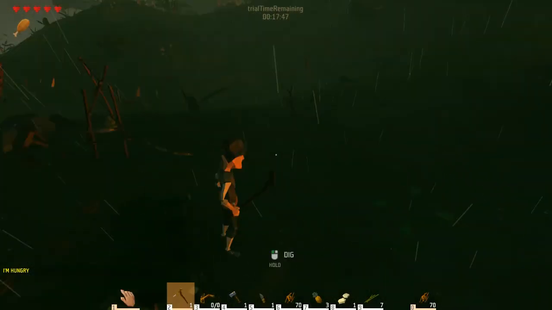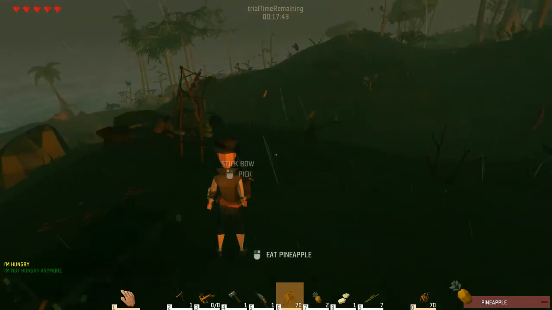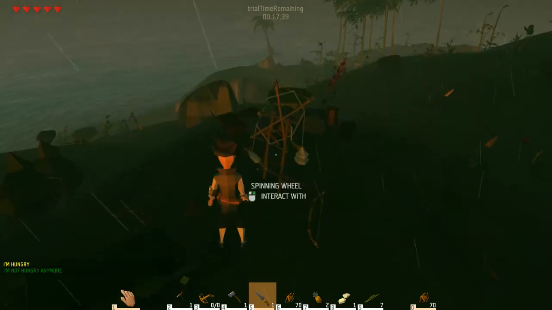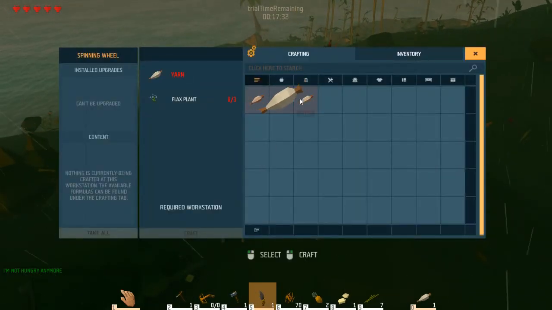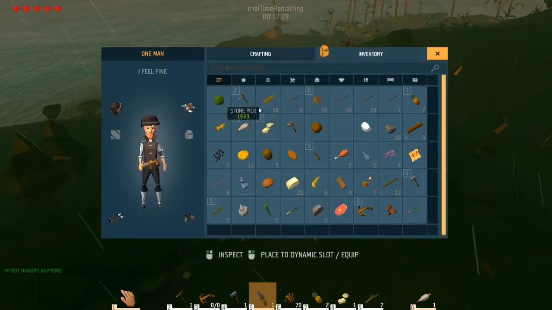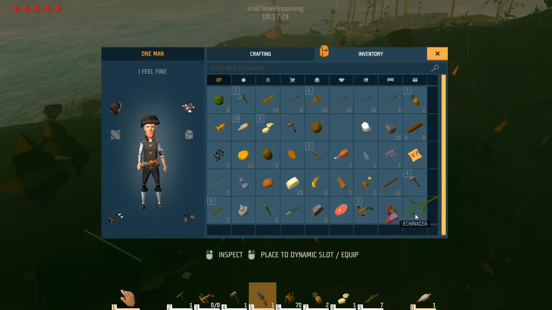I'm hungry though, but that's a minor problem. I can eat this and no longer hungry. That was almost over, and I still only have one piece of yarn. Alright, flax, silver, or cotton. Do I have any more cotton on me? Might have used all that.